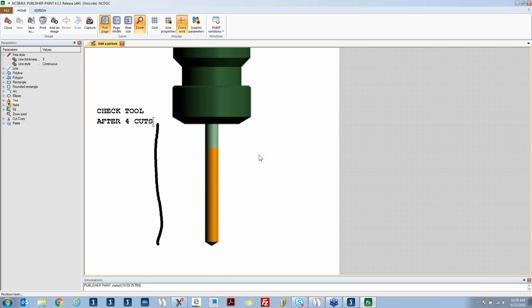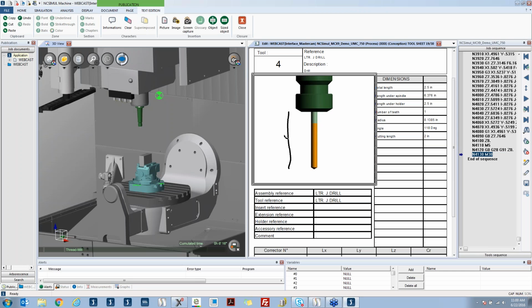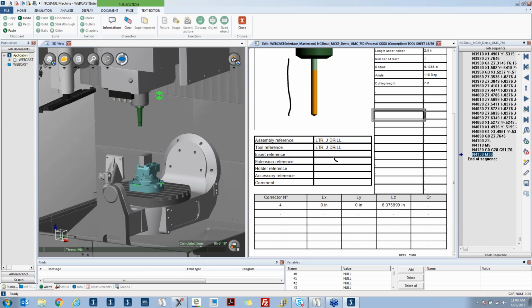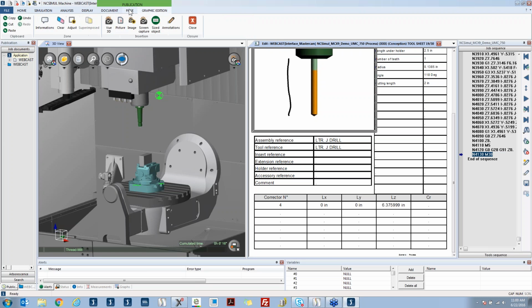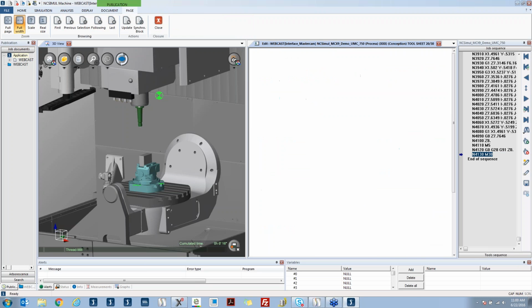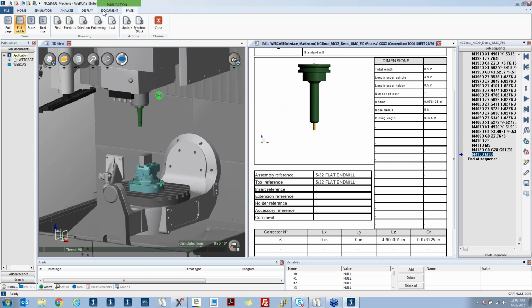Okay. Now this simple note right here can save a lot of frustration and time, and you can see in just a few mouse clicks how fast it was for me to put in those edits. So the only thing that you need to understand is that everything that you put in here is saved to the job of NC Simul, and then you'll have it every single time afterwards as well. And as we continue through, if I go to the following, you can do this for every single tool. And after you're done with your document, all you need to do is simply say create the PDF, and NC Simul generates a PDF document automatically.